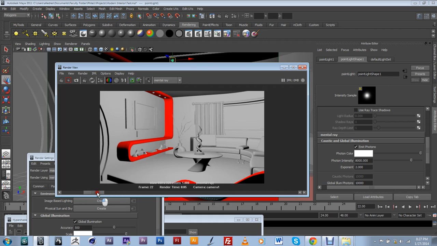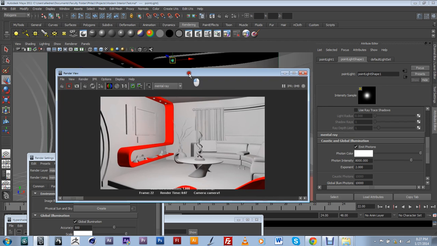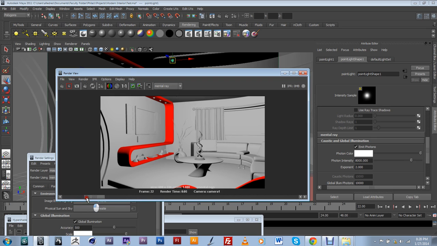We don't see anything. When we activate the photons, we start seeing some of the red color bleeding onto our walls and our furniture over here. Again, it's pretty subtle, but it's there. And our render is just looking a lot brighter as well.